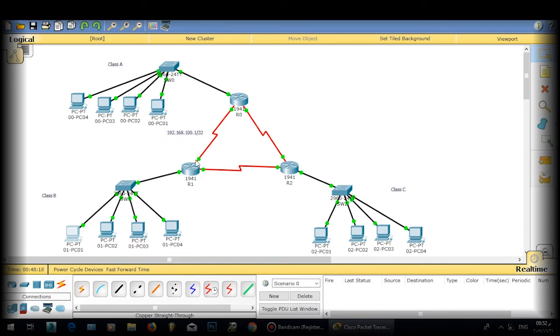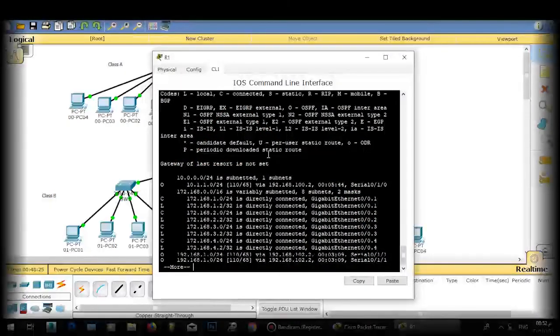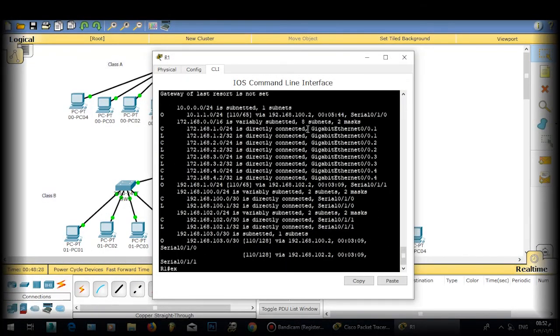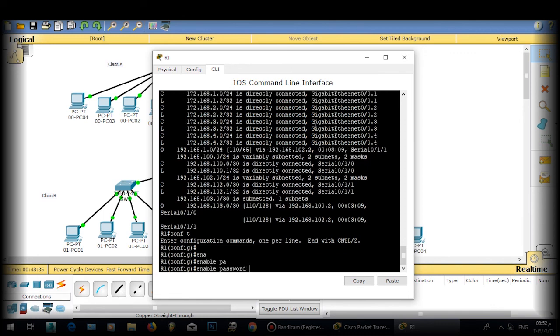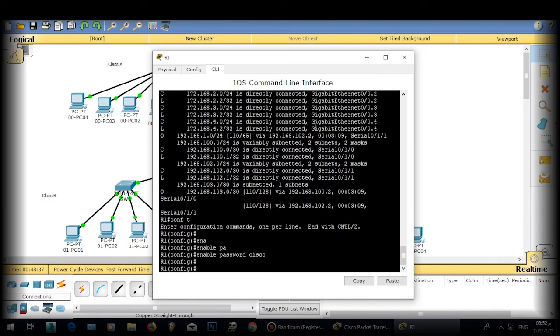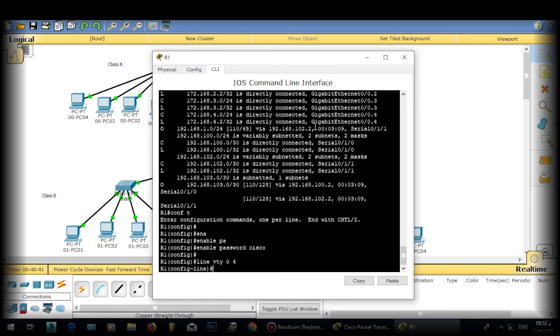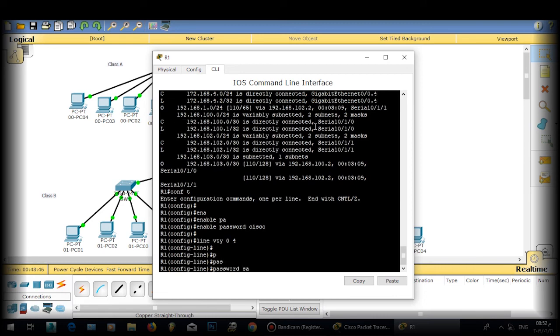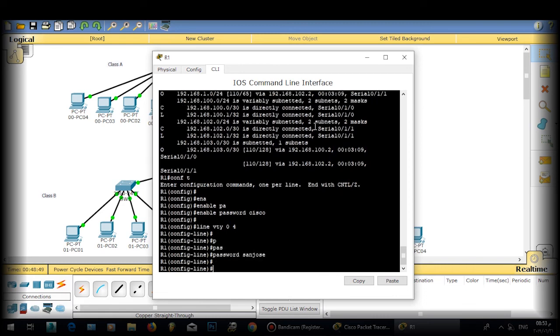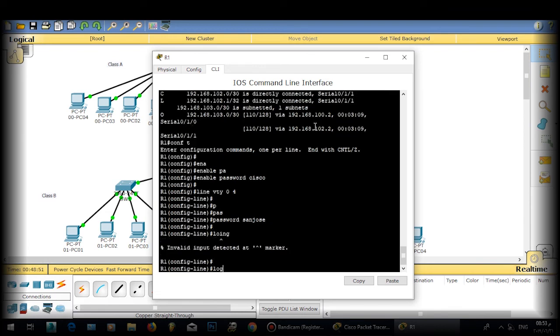We will take the last step to configure the loopback. To configure loopback over telnet, we will need an enable password. So enable password will be Cisco, and line VTY 0 4 will be password San Jose, login.